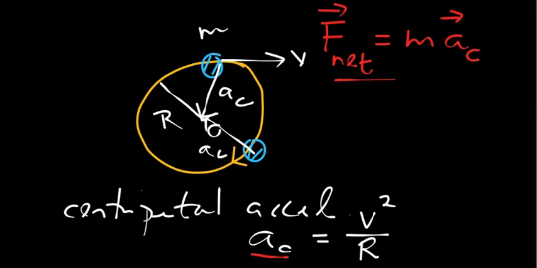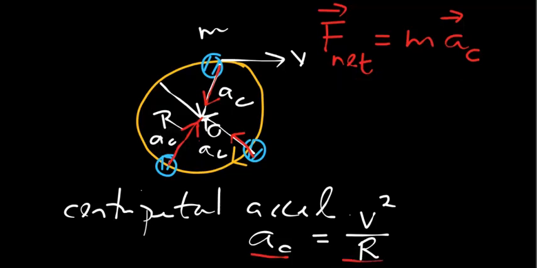And according to this equation, namely Newton's second law, the direction of that net force must also point in the same direction as the centripetal acceleration, namely towards the center of that circular trajectory. So if the object is here, then the direction of that net force must be going towards the center, as shown there, because that is also the direction of the centripetal acceleration.